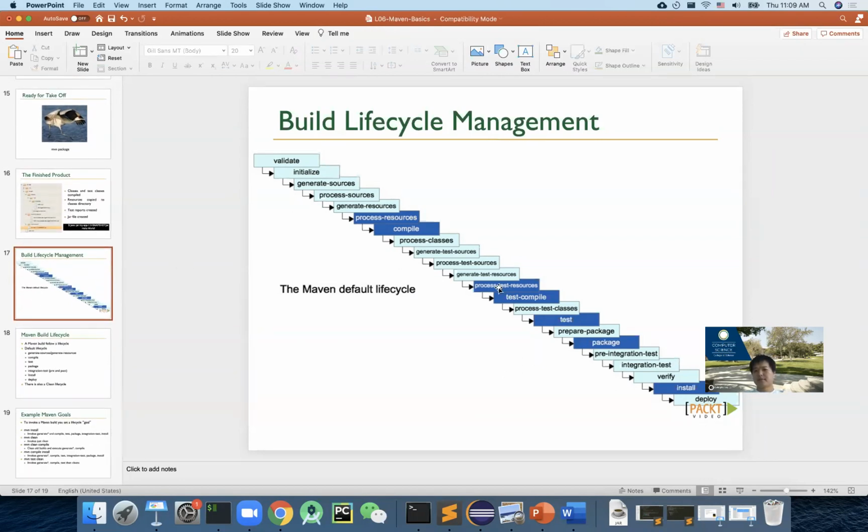But I do have a question here. You see you can go to the different destinations. But if I do package, it actually covers everything beforehand. If I do package, it runs compile, runs test, all of this. Why do we still need to run the previous stages separately? Why don't I just always run package to go through the whole thing, so that I can make sure everything runs and still generate the jar file? What is the point of supporting running all the other stages? If you want to run test, that's fine, just do package. It will generate everything and still run the test, right? Why do we ever need to just compile only? What's the point? Anyone have an idea?